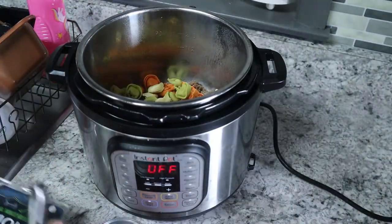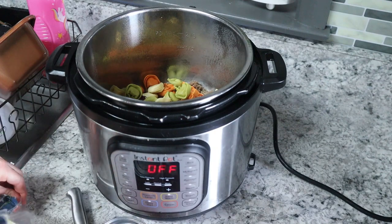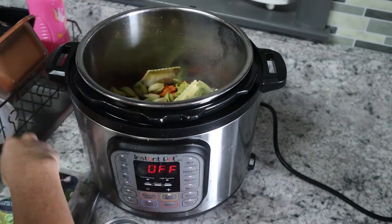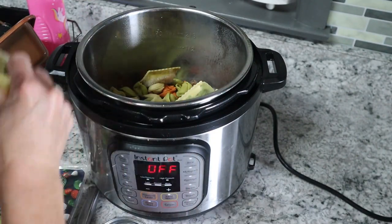I'm gonna throw all this in the Instant Pot. You don't have to do it this way. You can do it in the slow cooker or on the stove, but I was pressed on time, so I literally had to rush to make dinner before Ryan got home.